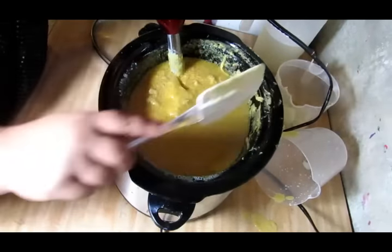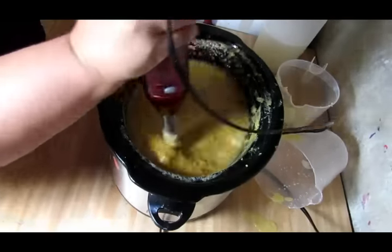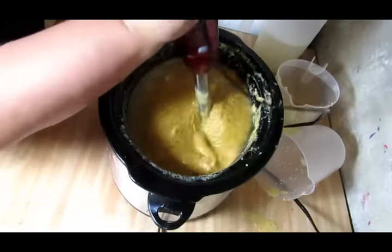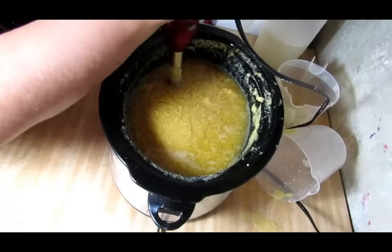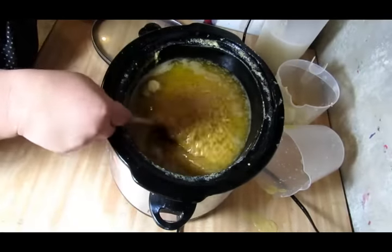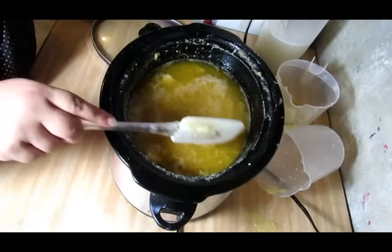So it's starting to separate already, but I still need a stick blend. Breaking up the chunks, and it's separating already, but we're going to let it do its thing for a minute. As you can see, it's fully separating. Now I'm hoping I didn't scorch my milk. I had it pretty hot in the microwave.